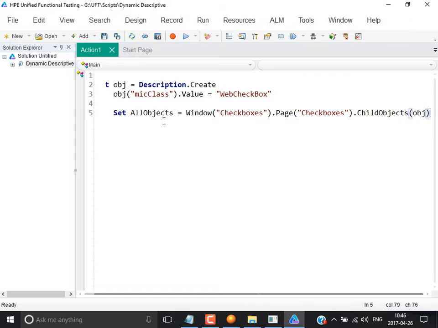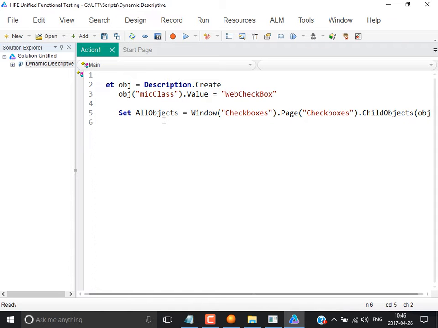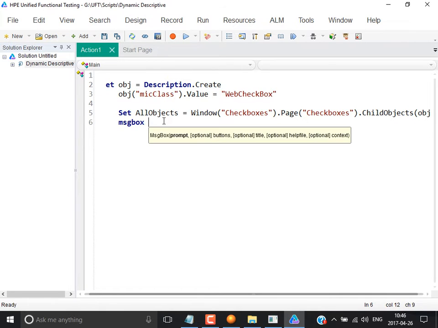Next, I want to know how many are there. I have got that collection, right? You say collection.Count. Collection.Count will tell you how many are there.